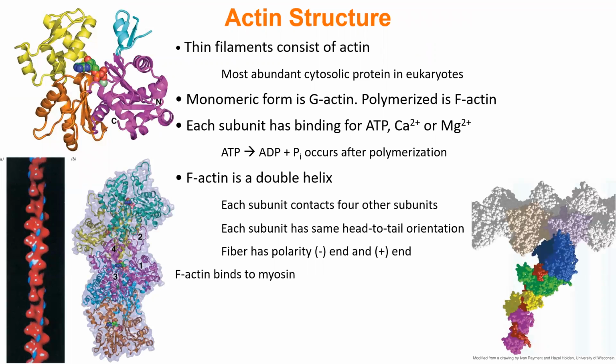Now, myosin was our thick filament, and our next protein is actin, and actin is our thin filament. So this is the other protein that works with myosin to make your muscles move. And actin has a lot of different jobs inside the cell, right? So when we talk about actin, we're not just talking about muscle. That's not the only place it's found. It's found in every one of your cells for the most part. And like it says right there, it's the most abundant cytosolic protein in eukaryotes.